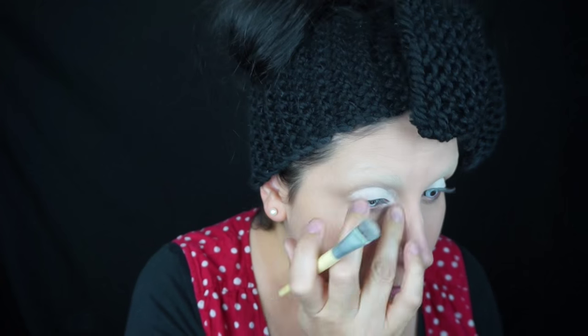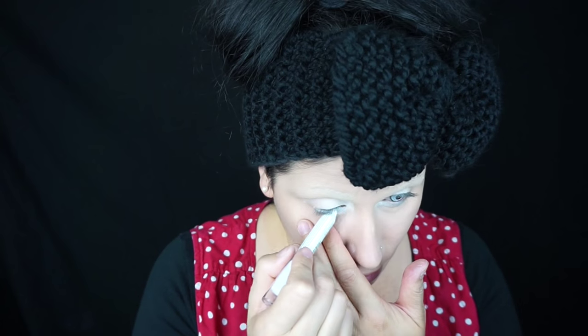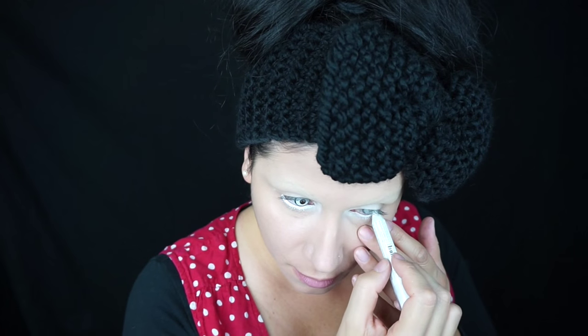It started off with concealed eyebrows, contacts, and some vampire teeth. Then I covered my entire lid with some white shadow and the inner corner. With my NYX jumbo pencil in Milk, I lined my waterline and smudged it down a bit, and then set it with some more white powder.